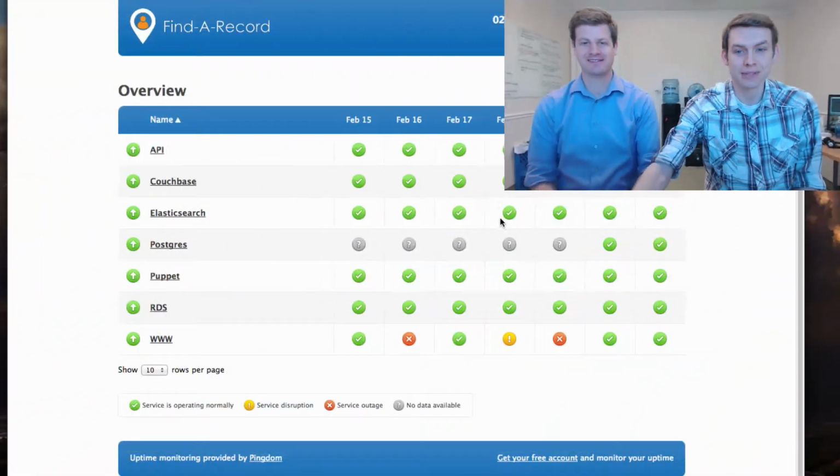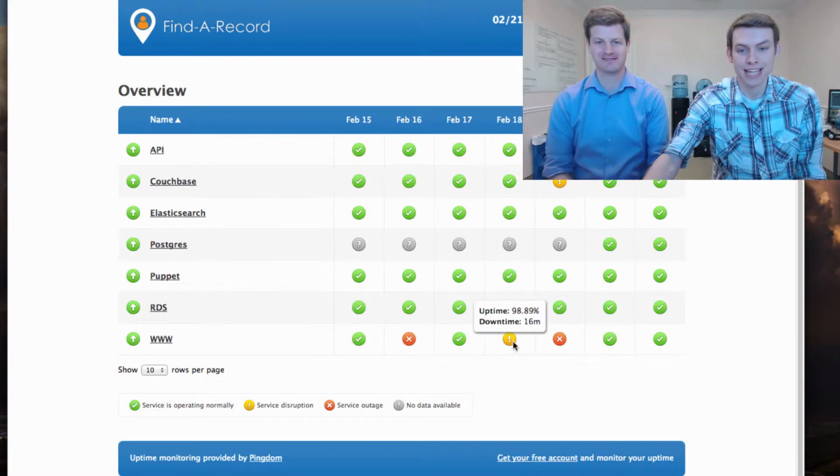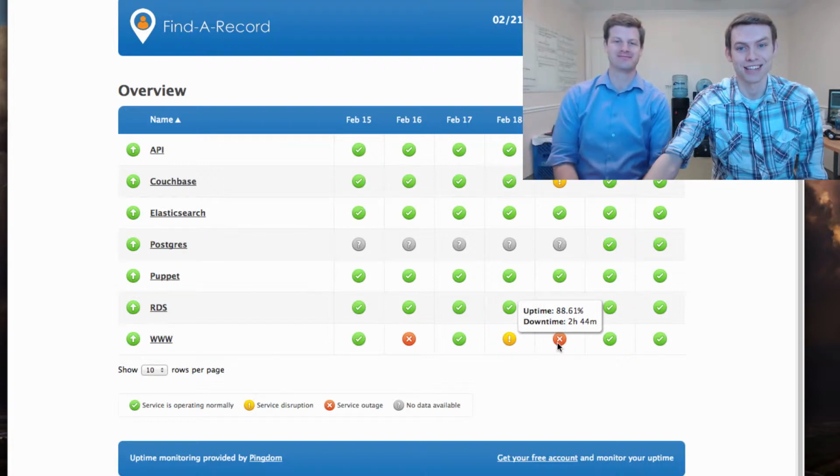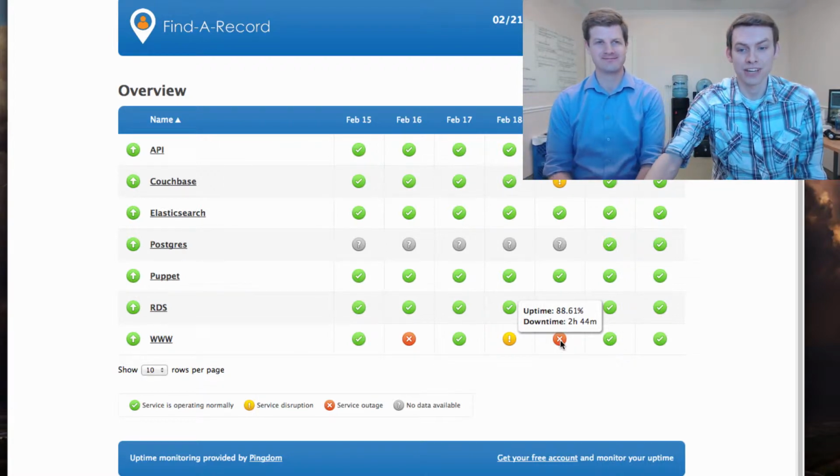We're going to start with an interesting story about how our website was down when we got a significant amount of traffic. You'll see here on the status page, February 18th in the evening, Dick Eastman posted a quick blog post about a Chrome extension. And then the next day, we got a ton of traffic, almost an order of magnitude more than RootsTech generated. So you'll see here it says 2 hours and 44 minutes of downtime in one day.